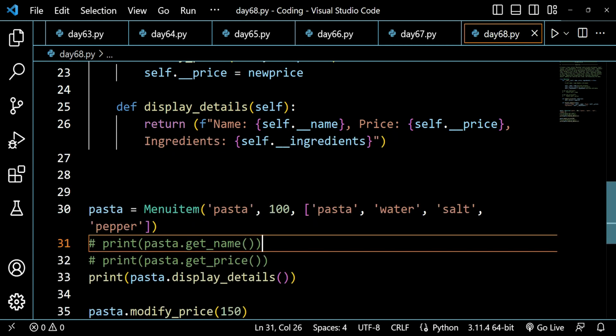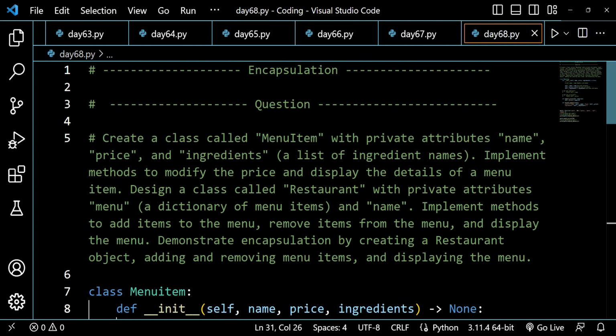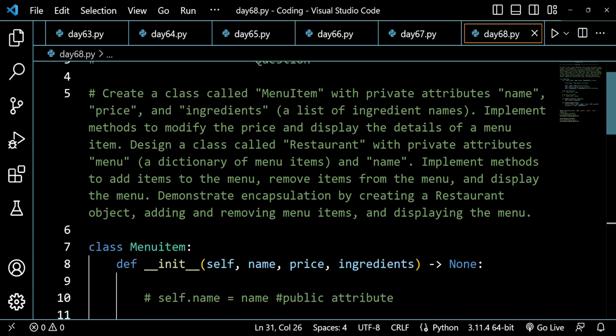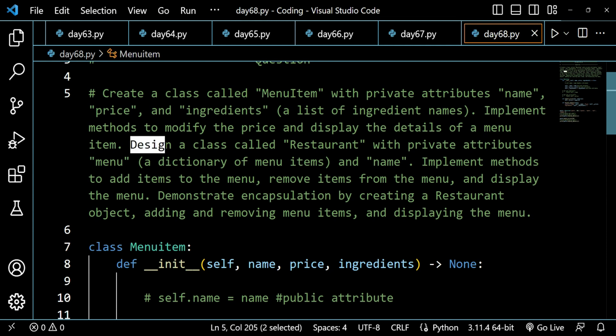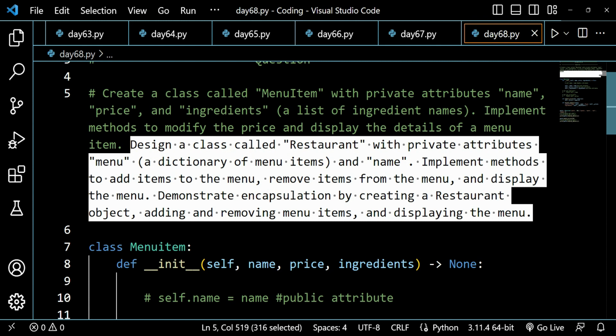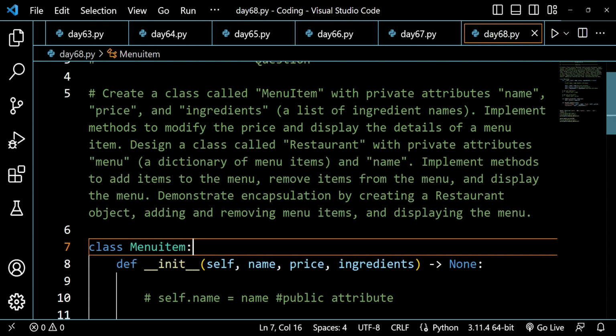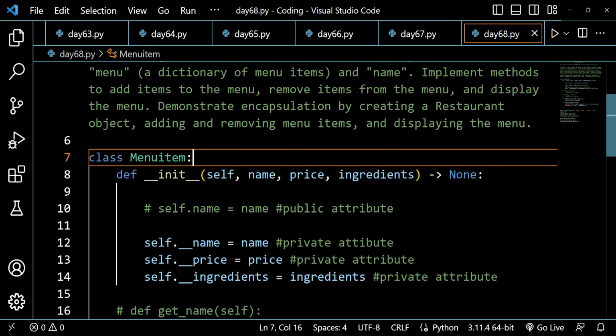And now what we have to do here is focus on designing a class called Restaurant with private attribute menu. Guys, this part is very different from the class which we have created.